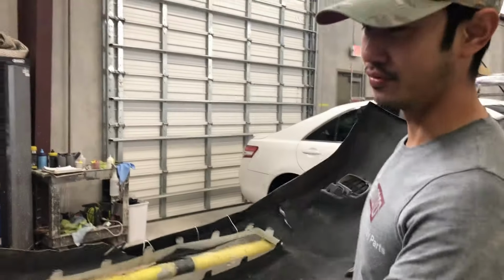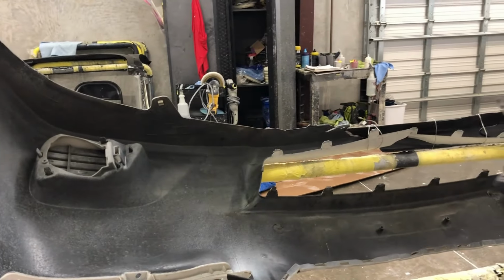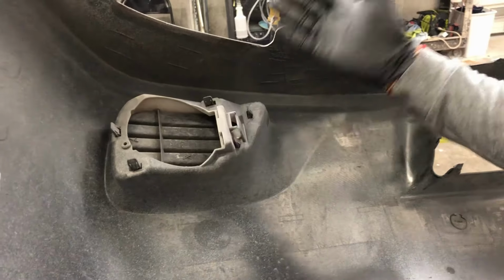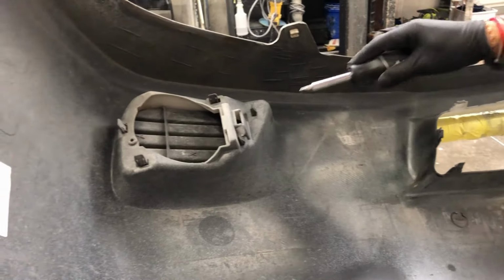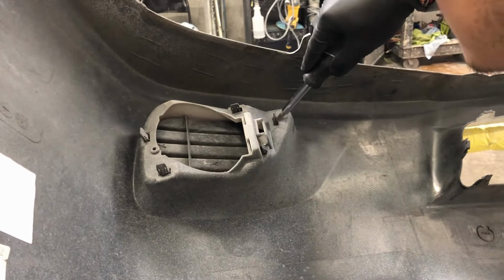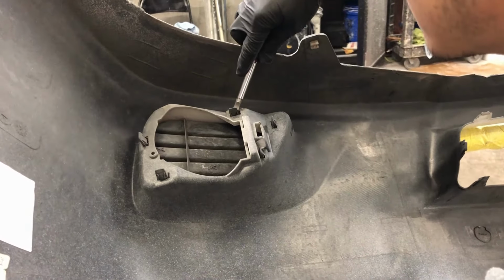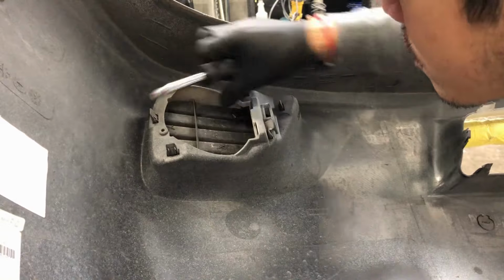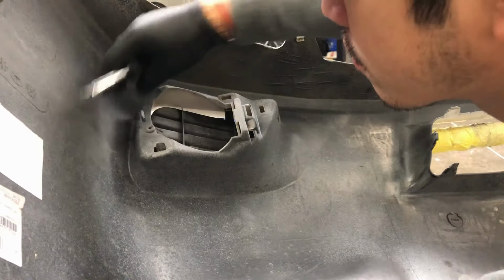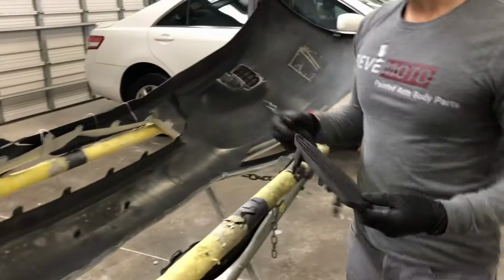All right, so on this particular vehicle, it didn't have fog lights, so you have fog light covers. All the bumpers, when you buy them from us, come with pre-drilled holes for fog lights. If you don't have fog lights, put back your cover. On this one, just get a flathead screwdriver, support the back, the front of it, and push down on this. There you go, your fog light cover. Same thing on the other side.